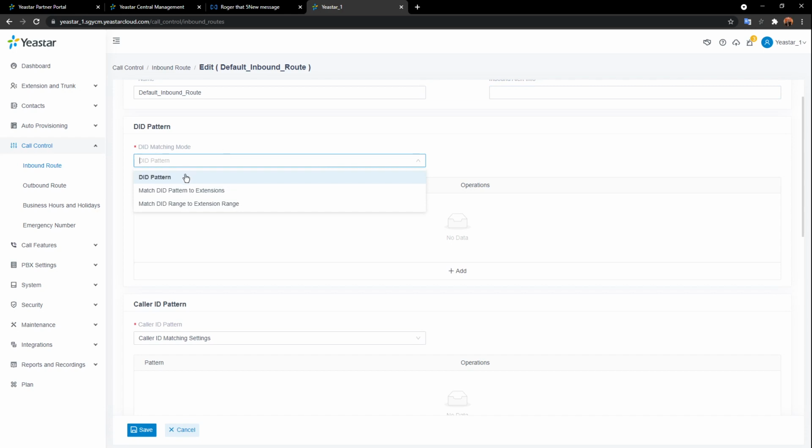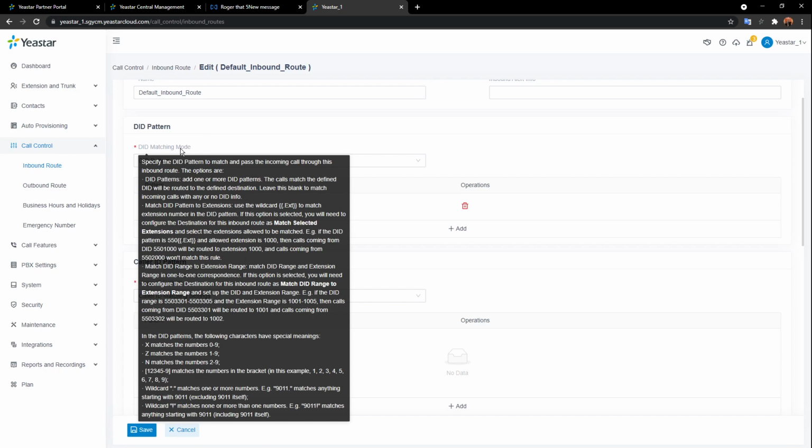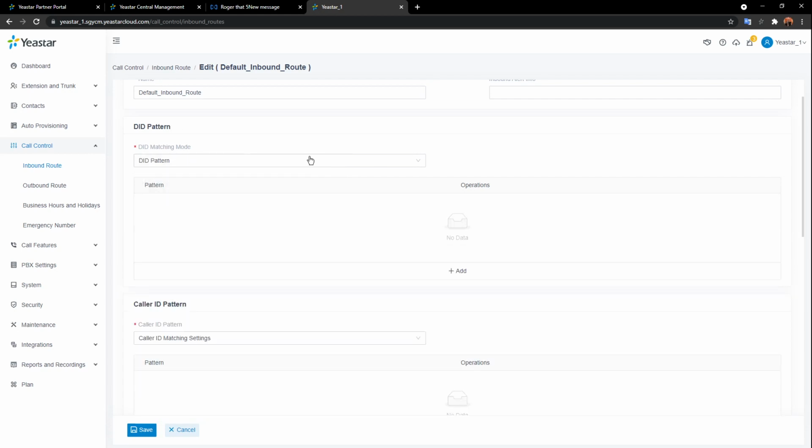Depends on you. If you choose the first one, that means we're just going to use a very general rule to create the DID pattern. How do we create the rule? Take a look. Here's the reference. You can use numbers, you can use letters, you can use symbols, make a combination, set the rule to define the format of your DID number. If that's a specific number, you drop the number here directly. If that's not a specific number, like a bunch of DID numbers, they have something in common, but not exactly the same thing, then we can use the format. So that's the way how we use the DID pattern. Okay, I'm going to skip this.